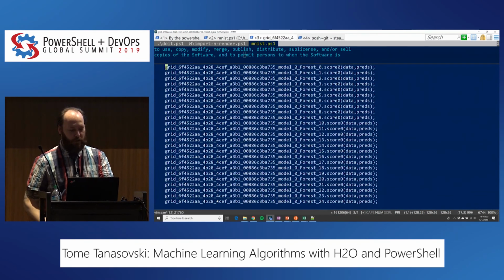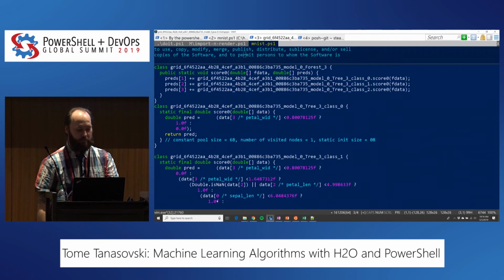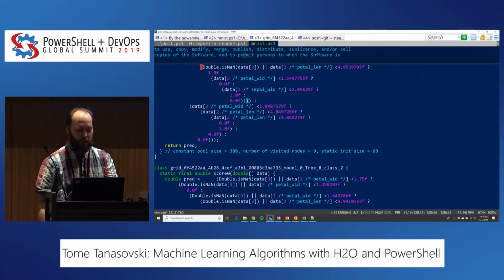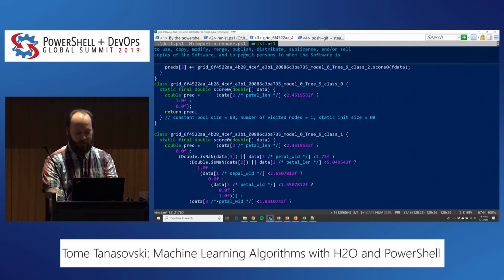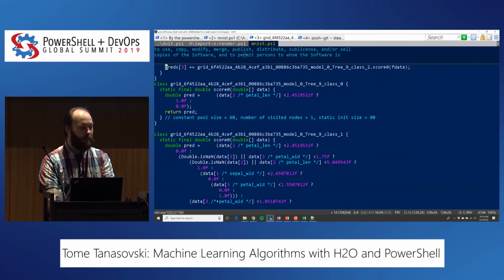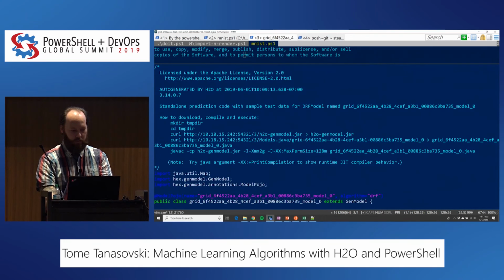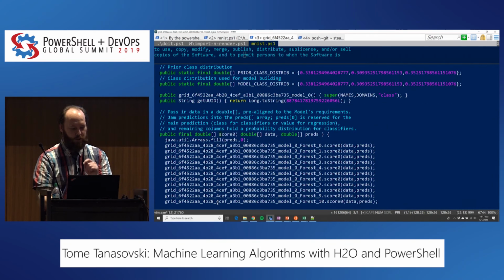There are enormous amounts of code with lots of nonsense, and crazy amounts of functions and all sorts of weird words, and who knows what's going on. It's dividing all sorts of things. This is the magic. This is the mathematical model. Like this is actually, I mean, this is an algorithmic model, I suppose. But anyway, the point is that there is a score 0 function. And actually, it looks like I went to, let me go up to the top. Score 0 function. This is all you have to call.